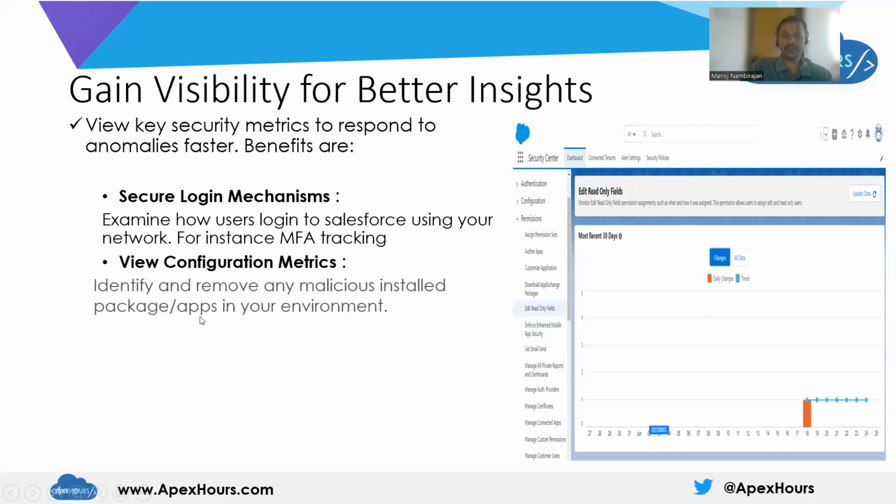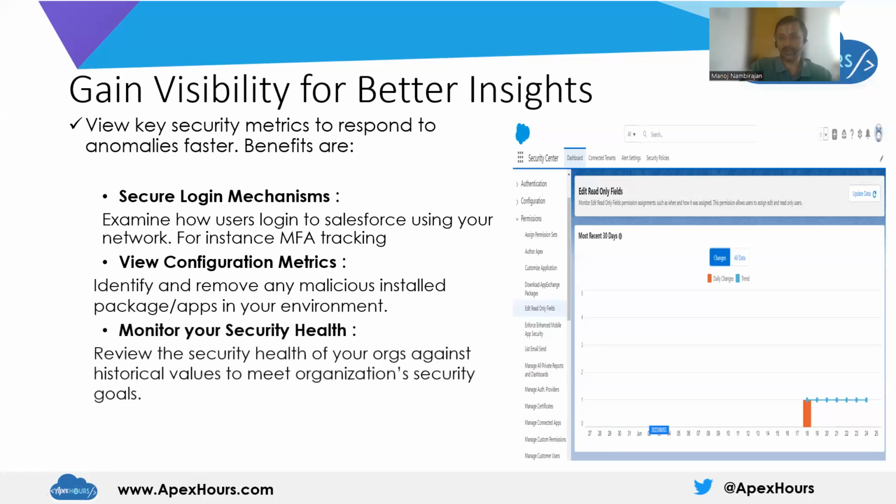And then under the configuration metrics, any malicious app exchange installment and any other activities under configuration can also be tracked so that it gives you better insights. And then the security health checker, like we saw earlier, gives the health check score with the multiple aspects that Salesforce considers, and you also know the final health check score of your org, which helps you decide what next action you have to take to improve your health check percentage.